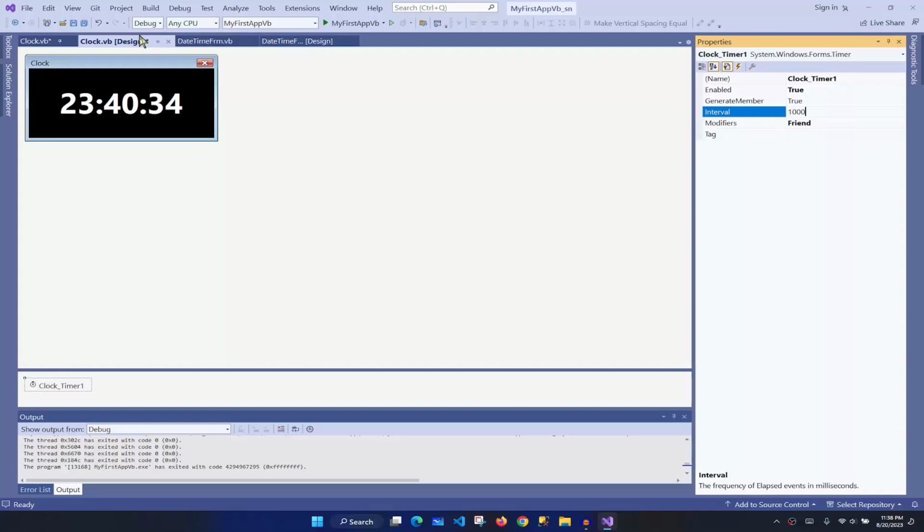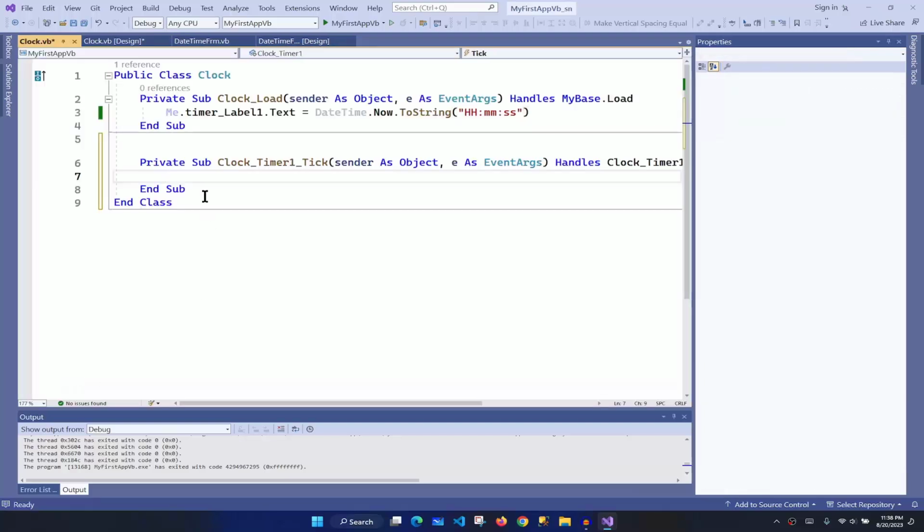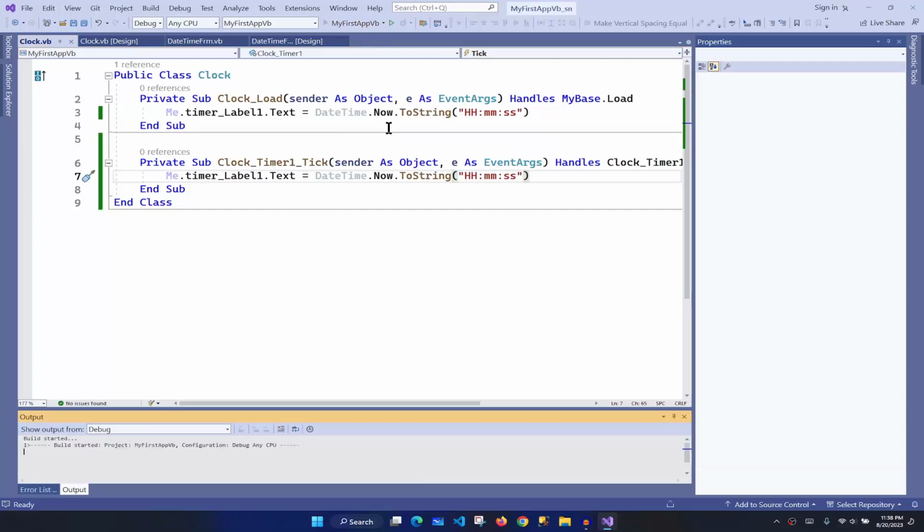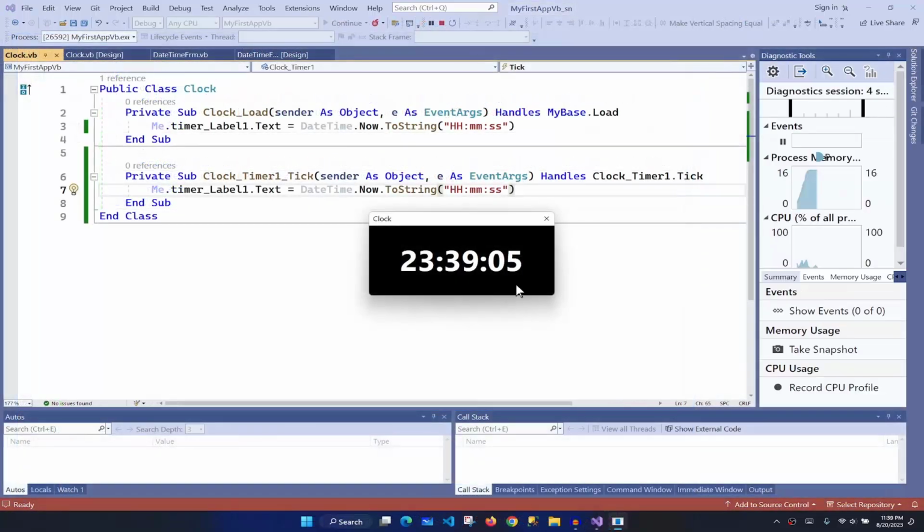So let's come over here and let's save everything. Double click on the timer. Now it's time to assign the code like this over here. And if I run, I can see the great and amazing result. So it's working. Congratulations. Now my clock is working successfully.